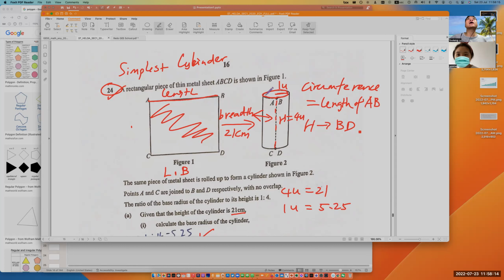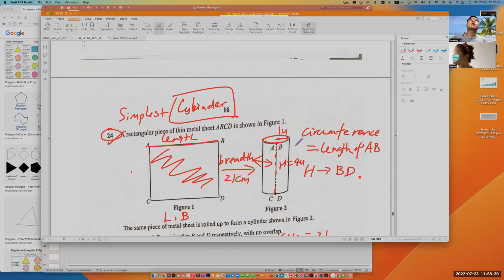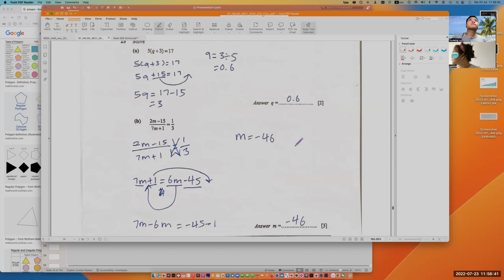Have you learned cylinder already in your school? No, not yet. Never mind. Soon, after what you're learning, I've just forgotten. Oh, polygon. Yeah. So once you finish polygon, then you move on to this cylinder. So basically, we learn cylinder in advance, which is a good thing also. All right.